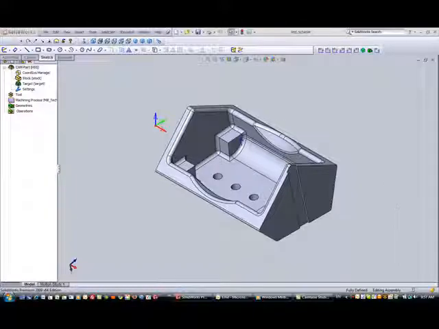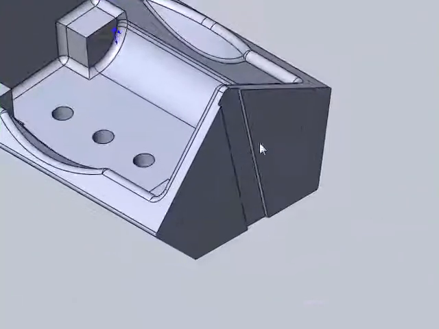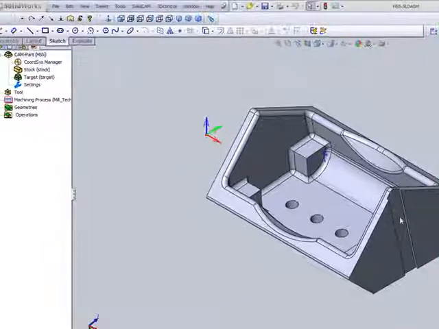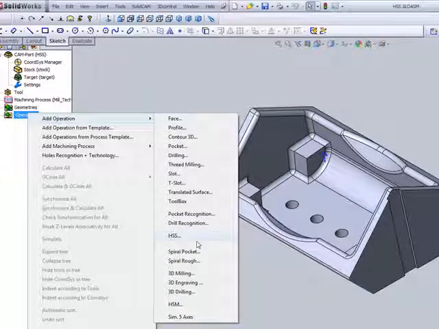What I'd first like to do is machine this wall over here, and you'll note there's also a slot going here. I would like to have the minimum amount of cuts needed on the face itself, and also jump directly from this face to this face as if it was one straight face without having to block up this space over here. So I'll start my HSS operation.